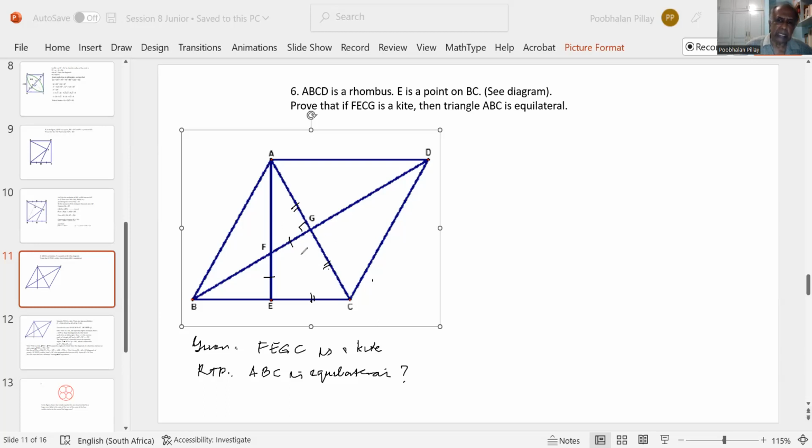you see, one of the things about a kite is that one pair of opposite angles are equal. I haven't said this earlier on. In any kite, those two angles are equal. So this is 90 degrees. Whenever you have a kite, those angles are equal. Just one pair, not those. Those angles are bisected, but these other angles are equal. It's very easy to prove. So if this is 90 degrees, this is also 90 degrees.